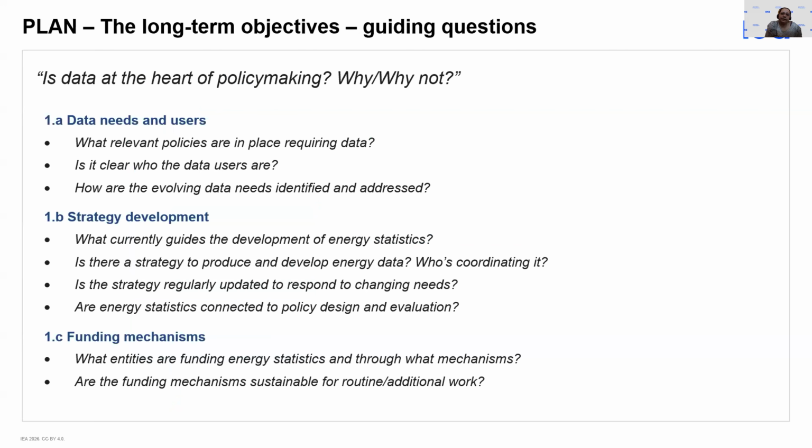So for each element of the roadmap, we have guiding questions to help assess the system. And here you can see, for the plan dimension, the underlying questions for each element. I will not list all of the questions, but my colleague Scott, when he presents the Excel tool to you, will go into more detail.